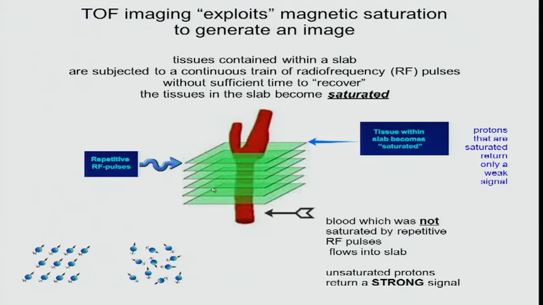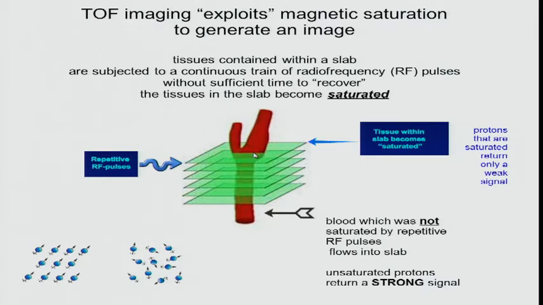So what's going on in this slab, you saturate the slab with repetitive pulses. Then at some point you turn it off and you listen for a signal. So what's going to happen is all of those blood protons that were saturated, as soon as you turn the signal off, they move out of the slab and new fresh protons flow into the slab. So at the time you listen, you've got all these lazy protons in the soft tissue, and you've got all these brand new, ready to go, ready to give you a great signal protons in the blood. So that's, in a nutshell, basically 2D time of flight.